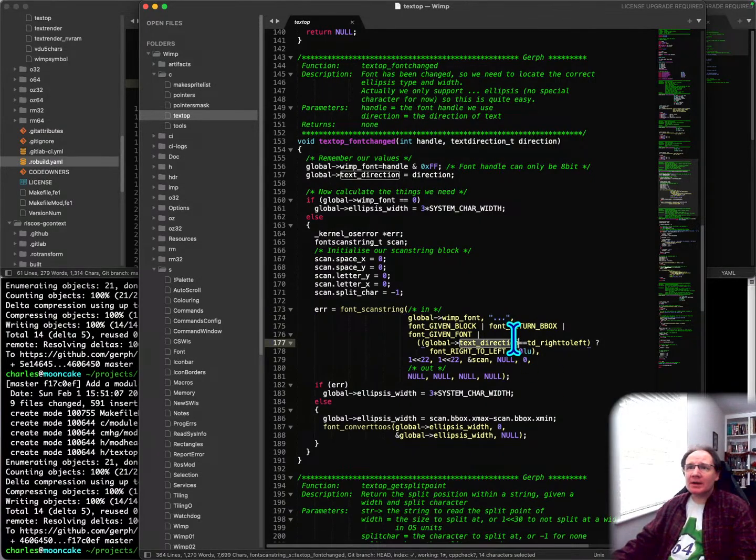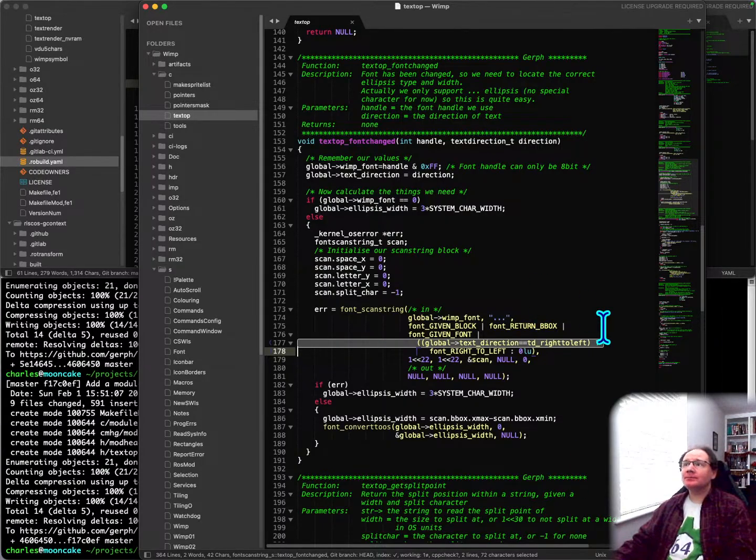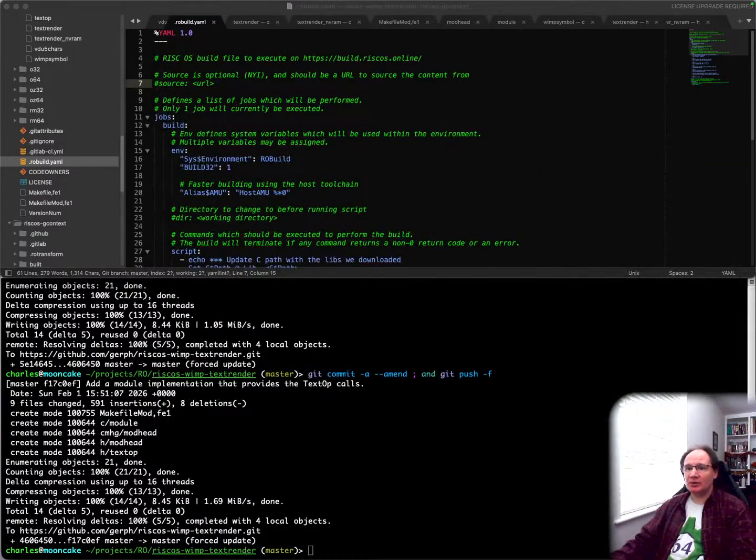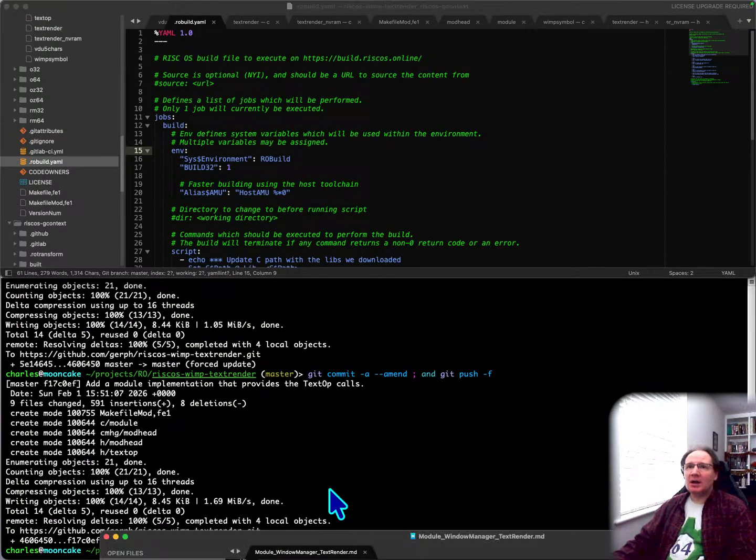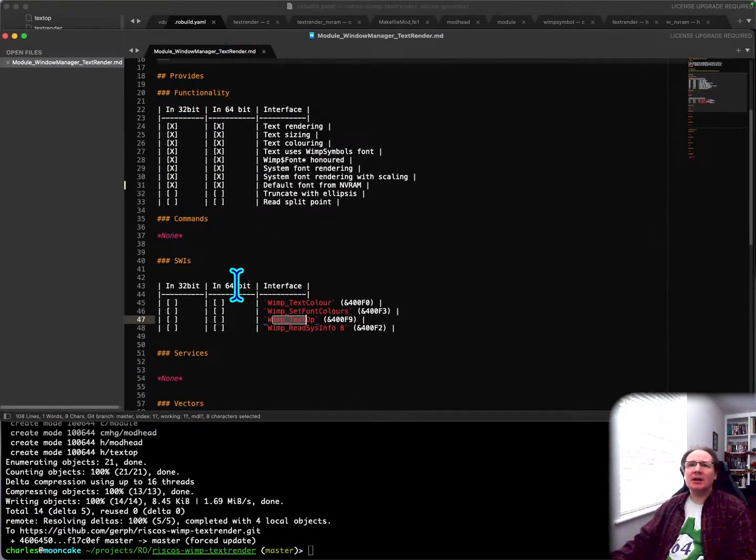We also have to have the text direction. We're not handling text direction at the moment. We probably should do that. What I'm going to do is put that into the notes for the things we should do, and then we'll do it some other time, because I think that's a little bit more involved and I'm not sure I want to get into it in this session or this part of the project.